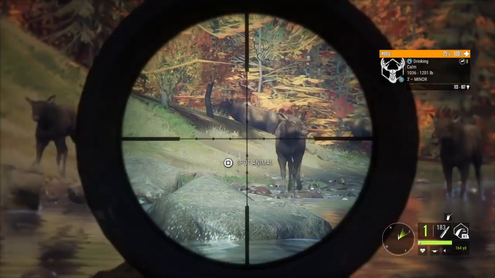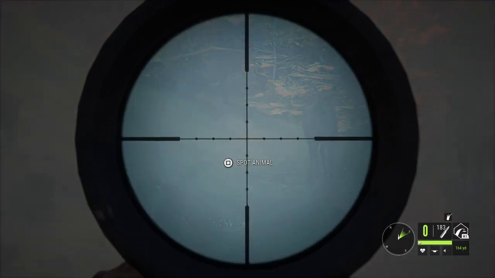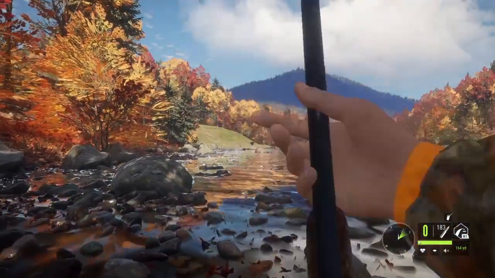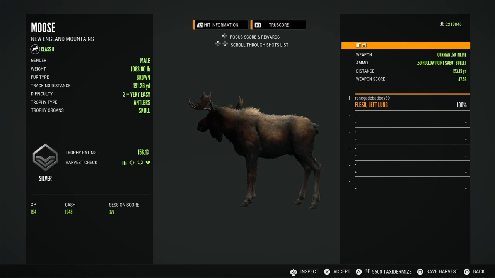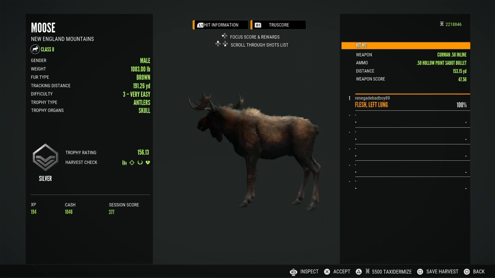That's a 2 minor. And hopefully that was solid. Alright, here's the level 3 bull. So, got a left lung at 153 yards. Actually, my shot placement was pretty good. It's going 156.